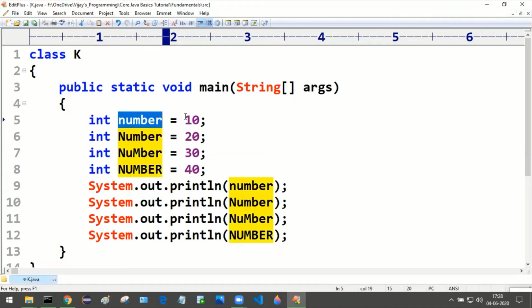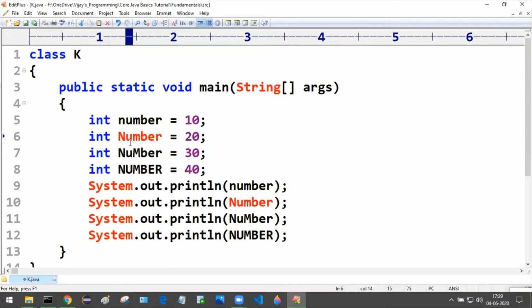And I'm supplying this 10 to this int variable. Come to line number 6, the first character of this variable name is in the uppercase, the rest are in lowercase. Why are we getting this red mark?